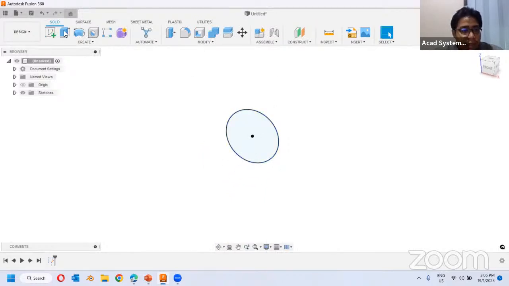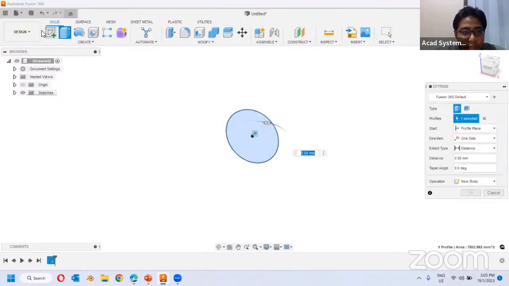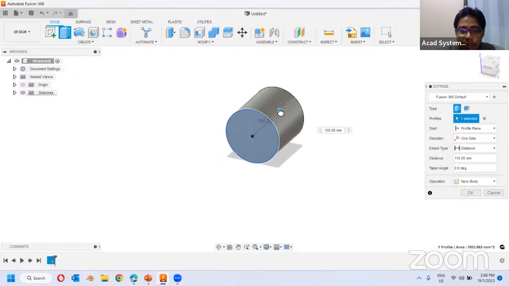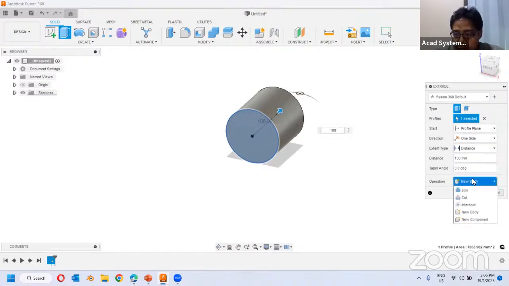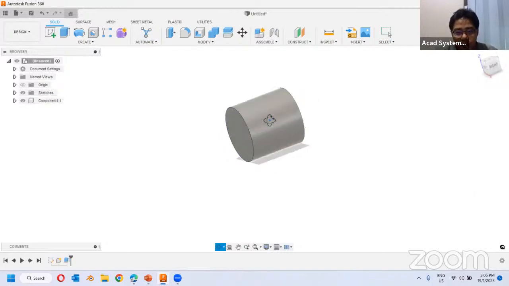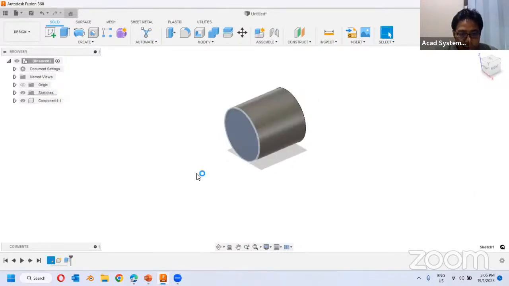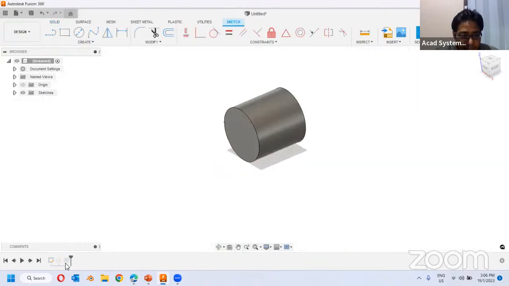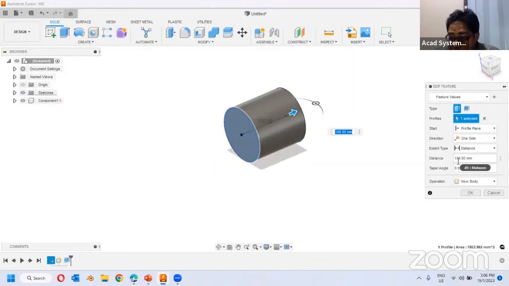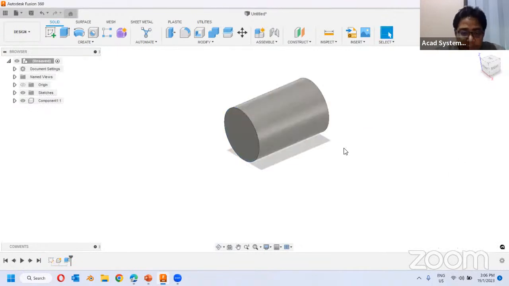So I can just rotate around, and I want to extrude this. I can just click extrude to convert into 3D, and I can put a distance over here. Or I can also select this arrow to drag it out. So I'm gonna give it around 100, and this will be a new component. So I'm gonna select it as a new component. Okay, so we already have this cylinder over here, right? I believe I put around 100 for length, so it's quite small. Let me just increase it a bit, 150.